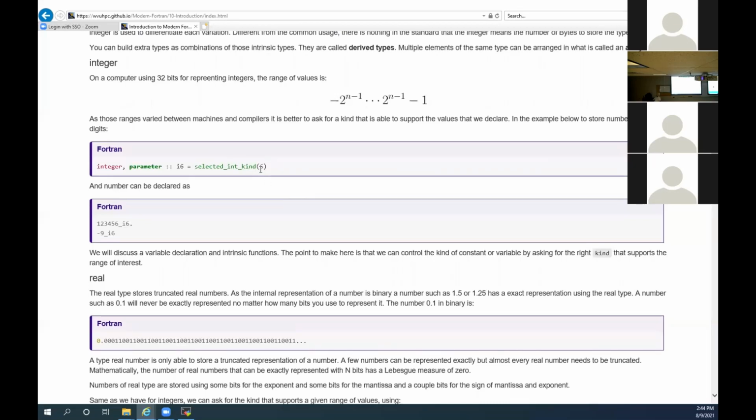The modern way of controlling the precision or the range of those values is by using an intrinsic function that returns a tag that identifies the kind, or the flavor, of the type that you need to store a certain value.